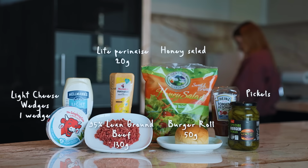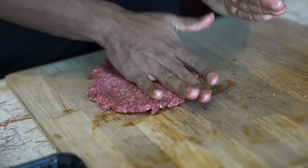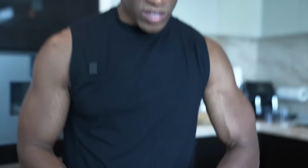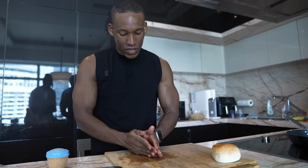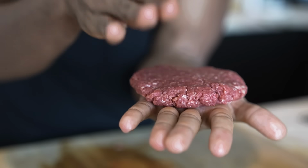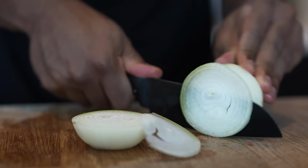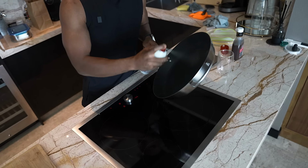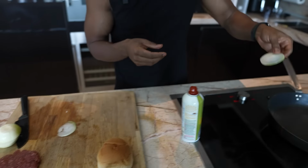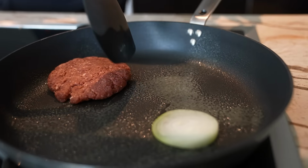The first special ingredient is choosing a leaner ground beef, and I'm going to make a patty out of this. And I won't add any more spice just because I want the spice on it and not in it. And this is typically how people overdo the sodium. I'm just gonna flatten it enough so that when it shrinks, it's the perfect size. What's a burger without onions? So we'll prepare the onions as well. But what I'm gonna do, I'm gonna take the onion. I'm just gonna have that onion prepare itself there on the side.